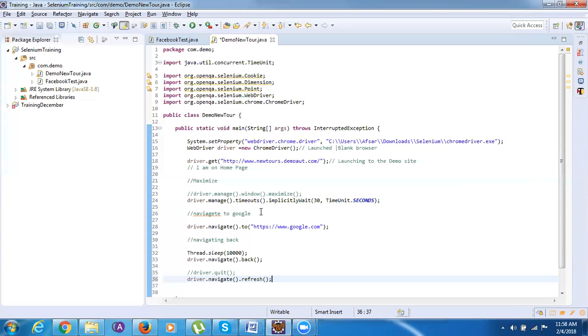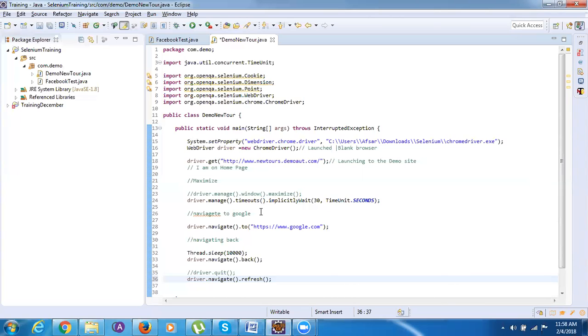If it is Chrome driver, we need to use WebDriver driver equal to new ChromeDriver. If it is Firefox, you need to use FirefoxDriver. If it is some other browser like Safari or Opera, we can use that accordingly, right? So creating the object of that browser, right? This is the second step.